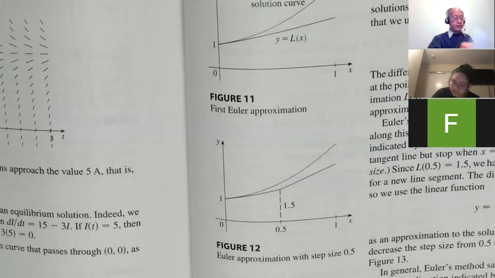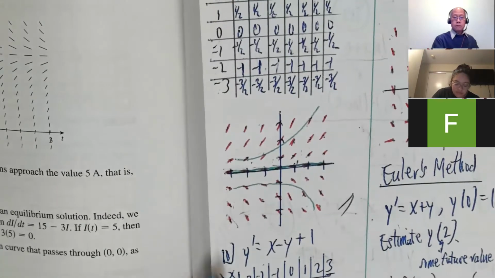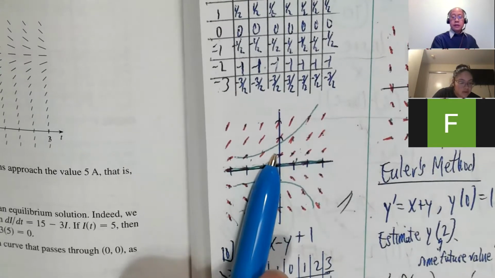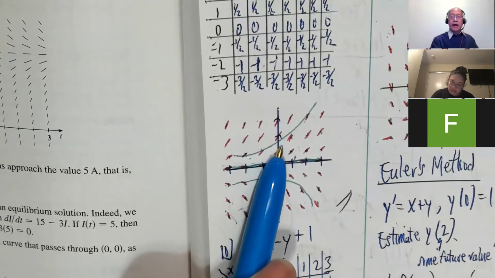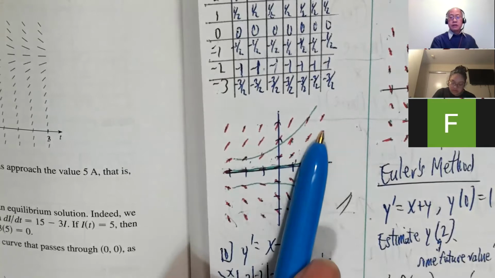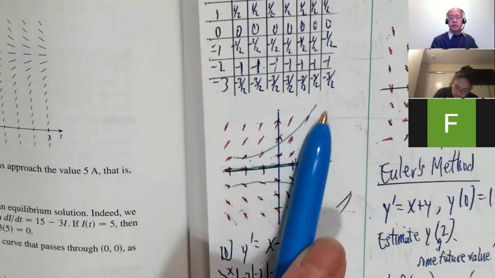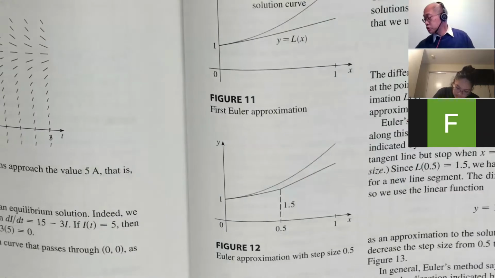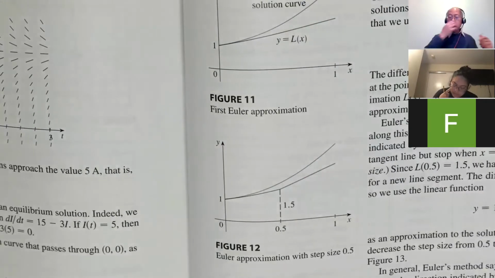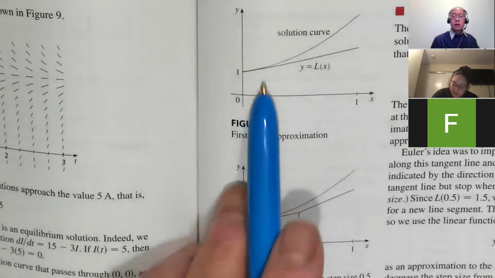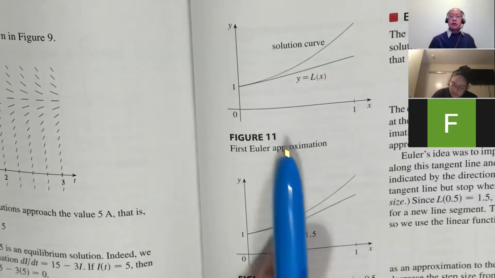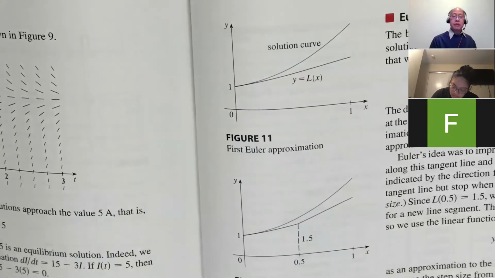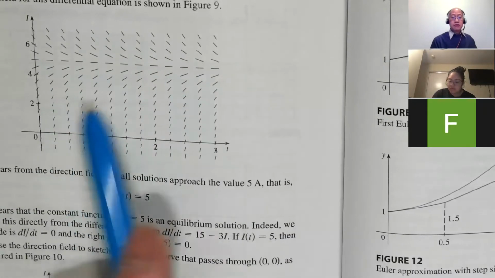If you're given one of these slope fields, so I dropped a particle, let's say over here. Can we predict what will happen by the time x comes out to be 3, let's say? Is it going to be here or here or wherever? So how do we do that? We don't know the solution curve necessarily. So our first guess is this. Remember, every point in the xy plane has an associated slope, one of these things.